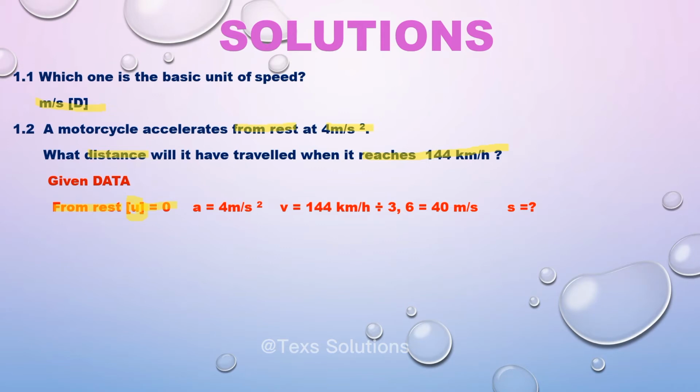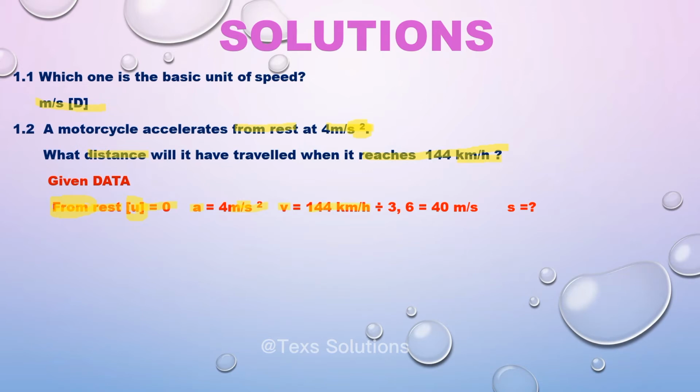When we see that the object is moving from rest at 4 meters per second squared, the next important thing is to look at the SI unit. Any quantity that is measured in meters per second squared is acceleration, and the symbol which represents acceleration is A. The last thing is that it reaches a velocity of 144 kilometers per hour. When an object is moving, it will have two types of velocities, an initial and a final. Usually when we see the keyword at or from, this is initial. When we see to or of, it is our final. The symbol which we use for final velocity is the letter V.